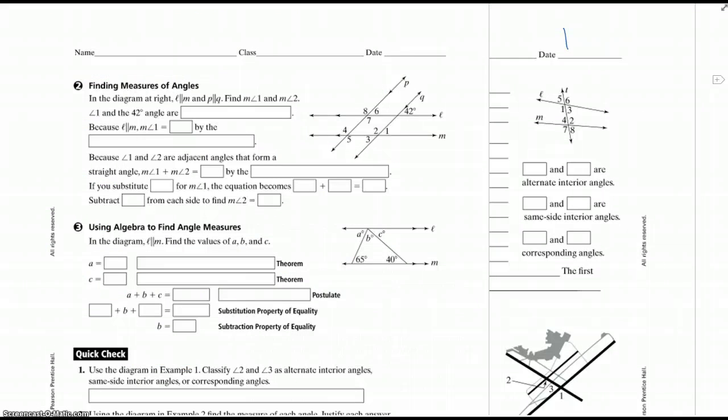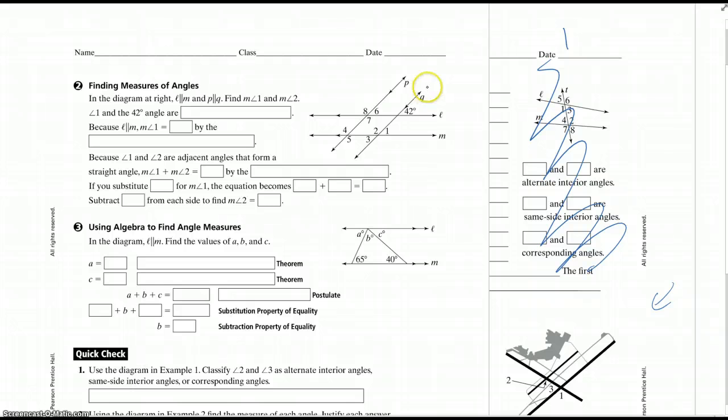Moving on to page 51. You can ignore the stuff over here, we just need this diagram a little later. So now, here's the diagram for number 2. We need to find the measures of some of these angles. Well, we've got 2 sets of parallel lines. All we need is 1 set of parallel lines and a single transversal. So we can't think of all of these lines all at once.